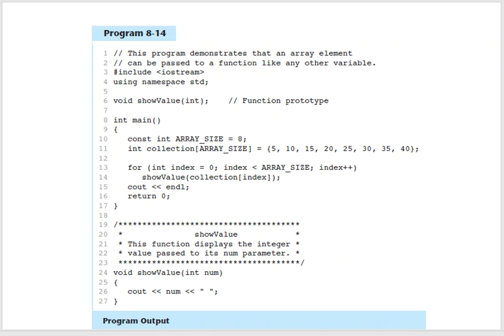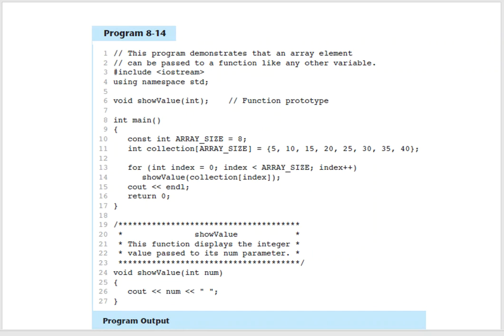So keep in mind it started with 0. So the second output will be what? 10. It will increase the index again. Go back. After doing so, it's going to test if the index is less than the array size. It's going to call the show value function again. It goes inside of your array, and the index varies because of the increase of the number, right? So for the third iteration, the output will be what? It will be 15, right? Why? Because of the provided initializers, right? So I hope that you find it useful.